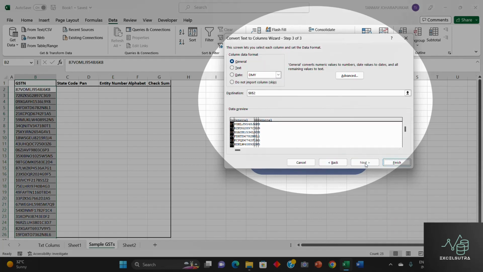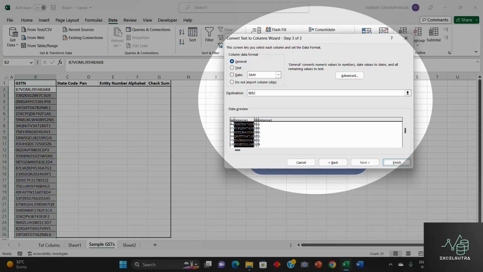Now I'm saying next. In here, you have to understand that by default every column is in general format. But if I leave it like this, 09, which in general format Excel will be converting to 9 only. It will disregard the 0 at the start. Okay. Same in this case. Excel can take this as a blank. Excel can consider this 0 as blank.